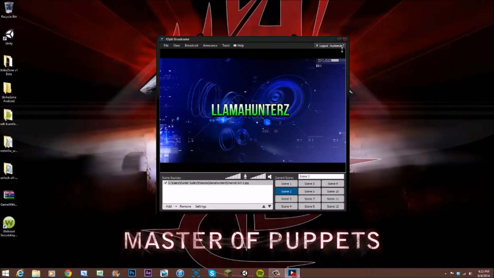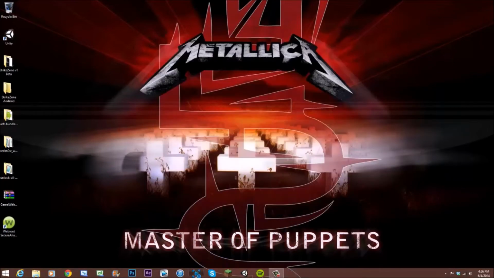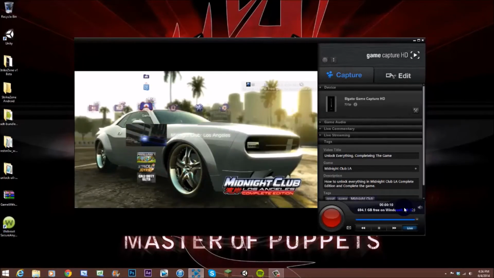But as far as recording goes and just having good quality, I really suggest you go with the Elgato software, which I'm going to load up right now. Just give it a couple seconds to load up. I just think it's much better. Of course, it is meant for Elgato, so if you're using Elgato with XSplit, and then you switch over here and wonder why it's so much better, it's because this software is created for the Elgato. So just keep that in mind. This is a lot better quality if you switch over to the game capture software, like so.